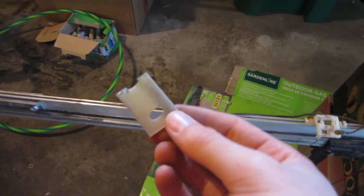So, and then here's the top of it. So I got both of the limit switches installed actually. And one header bracket. And well, actually, you see that piece of metal bent down right there? I actually had to cut this piece of the tape off because this will actually block the tape. So, as you can see, you can kind of see the daylight coming through that. There's barely enough space in there for it.